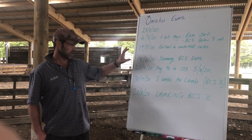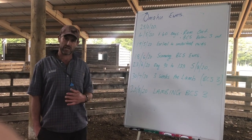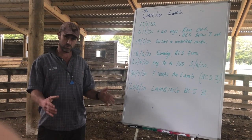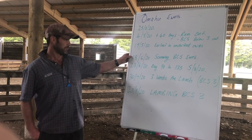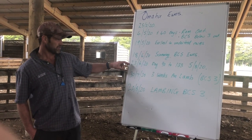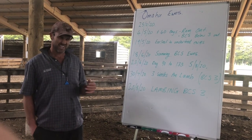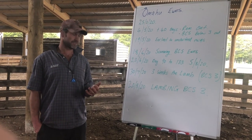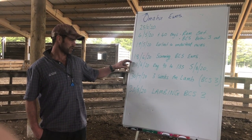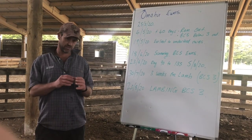Once I get to scanning, I'll go through my ewes again, as Richmond said, going into the crate. And I use a harness here, but get your scanner to pull off lates. It's a terribly valuable little mob of sheep, those late ewes. From scanning onwards, I know you're supposed to feed them pretty well. Reality is that's quite hard to do, so I'll probably keep them in a biggish mob right through till maybe the start of July.